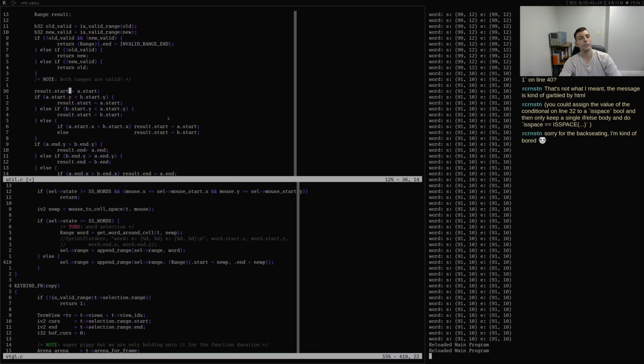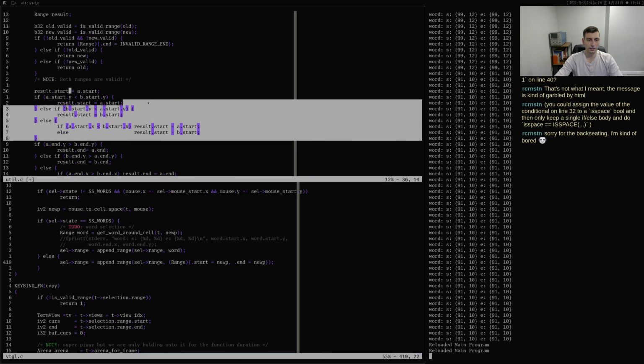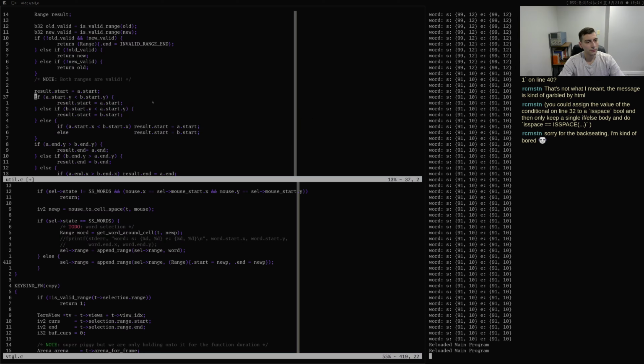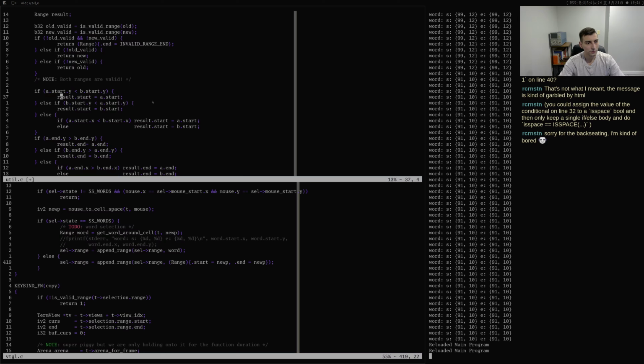No, we still have to check, because if you're selecting upwards, you need to, so we still need to do all of this. It's just the end point.